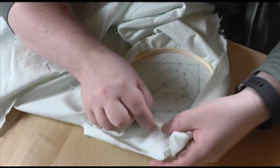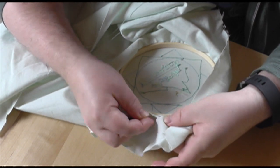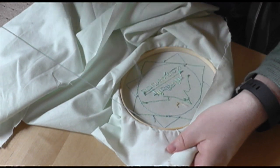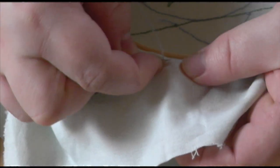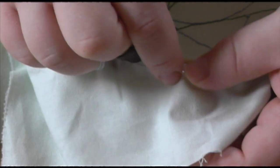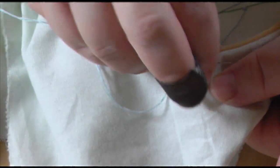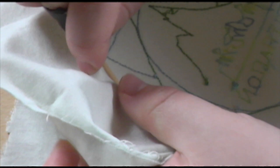Now it's time to turn to your actual embroidery. It should be in the hoop, tightened and aligned to how you want it. You're not going to be able to change it after this point, so get it exactly how you want it. The excess material needs to be gathered, so the first step is to run a gathering stitch around the hoop. You want it to be about half a centimeter away from the edge of the hoop so you can cover it with the back piece — just run a running stitch the entire way around.